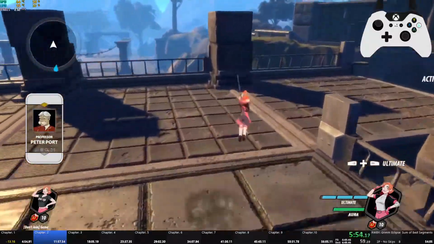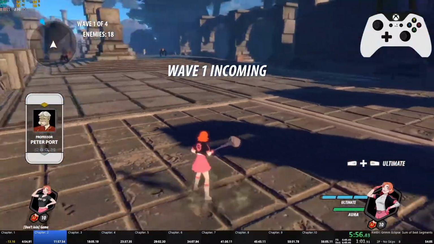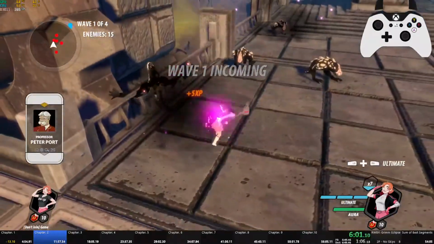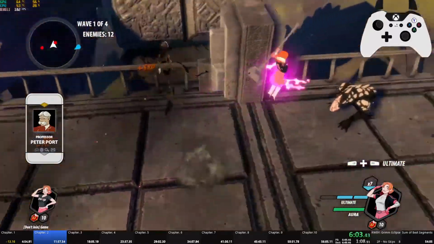I know it's a stretch, but maybe you can operate that mechanism to extend the bridge. It worked! And it seemed to attract some Grimm. Happy hunting!